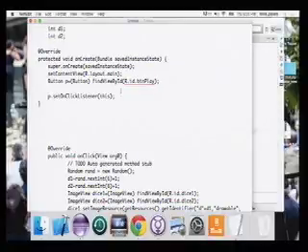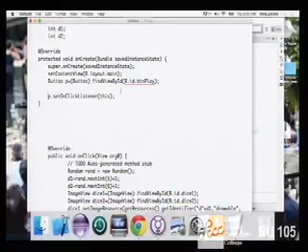Right. When the button is clicked, the methods associated with the click listener, which is the onClick event, are going to run. And what in this program implements the OnClickListener interface? This does.